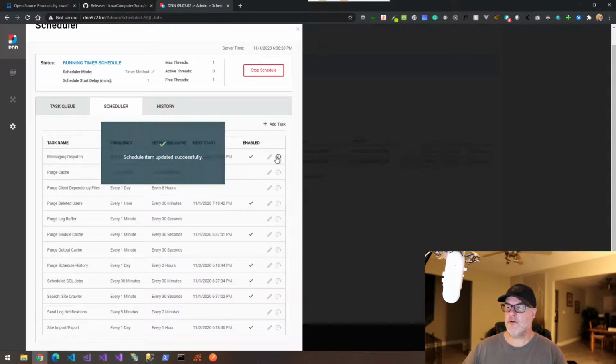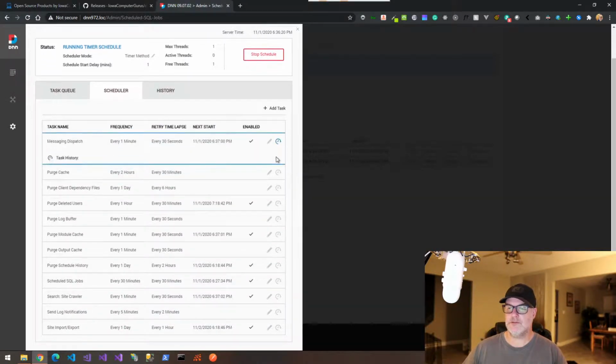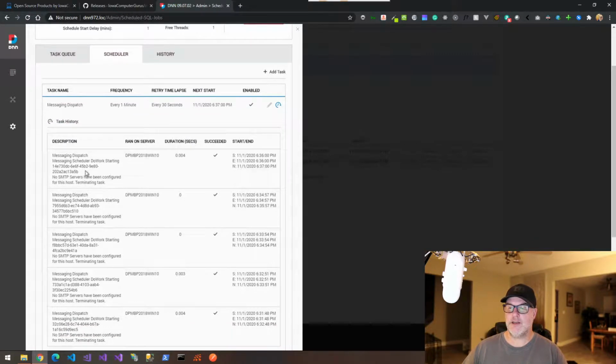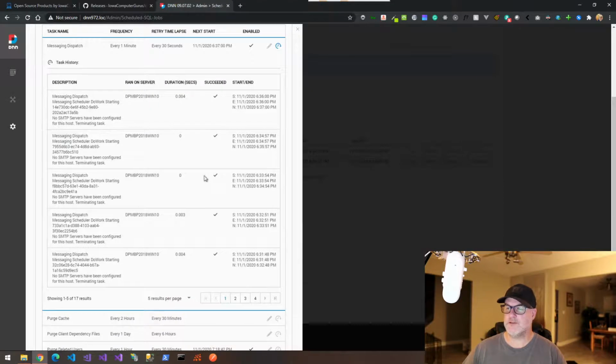And if we go and look at the history of this one, we'll see that it does have a history, and it's run actually a couple times now. So it fired right at the beginning, and we just didn't see it in the list of the history. So that might be something that could be looked into in module 2. But when you first install it, it looks like it doesn't show that history until the next time it's run.